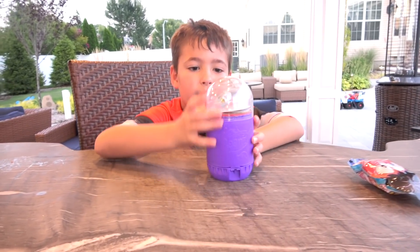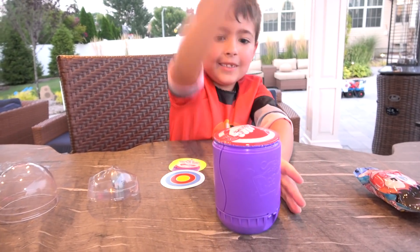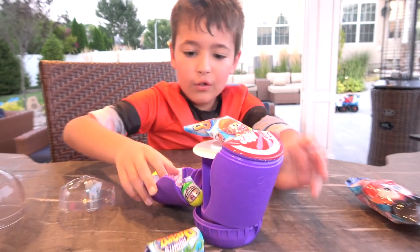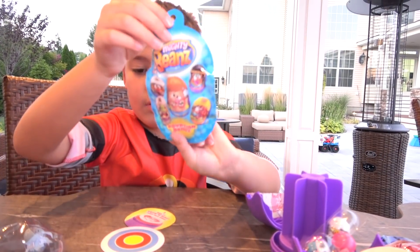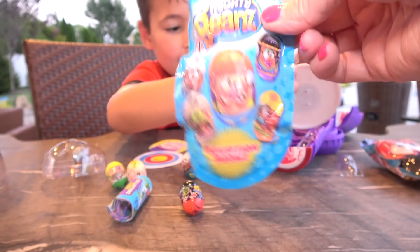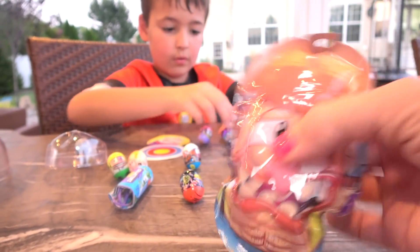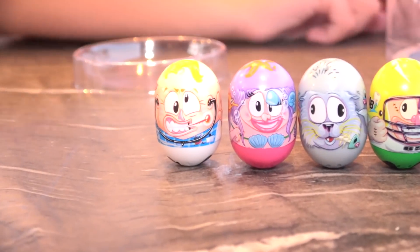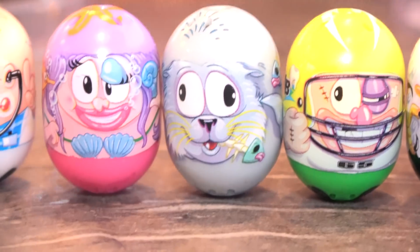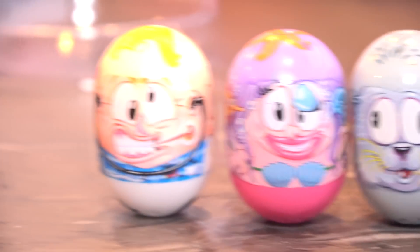Alright guys! This is our last container and we really, really want a YouTuber Bean! Whack it in! Hard! Whoa! There he goes! Egyptian Beans! Wow! This is Egyptian Beans! This guy's crazy! Look it! I love these guys! These are so soft! Let's check out all the eight beans we got! These are the beans we got — look at their cute faces and gross faces! This little cutie that Dash thought was a cat is actually a sea lion! And she's right by a mermaid! There's a football player, an eagle, a Pharaoh, a mosquito, and a barber! These are crazy!